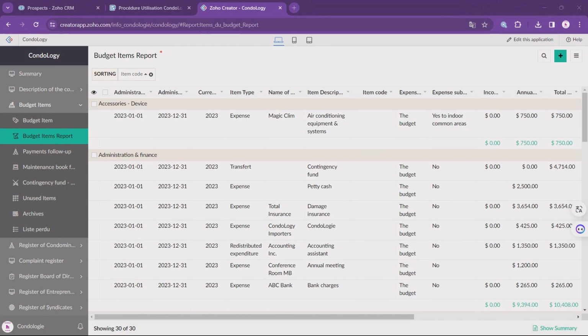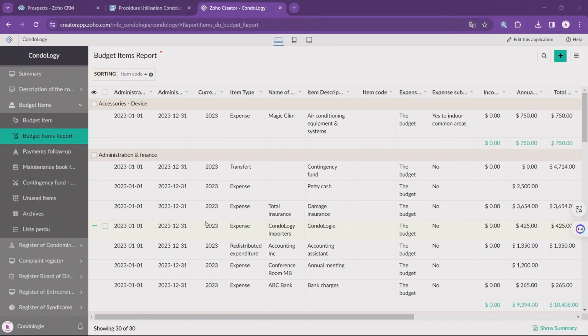I'm CondoBot. I have been very busy these days. In this video, which will be divided into a few sections, we will change the year of the administration. Given that we had determined in our series of videos, according to the condominium administration, which is fictitious, at that time, we had determined that the start date of the administration was January 1st, 2023, that the last day was December 31st, 2023, then the year of administration is 2023.